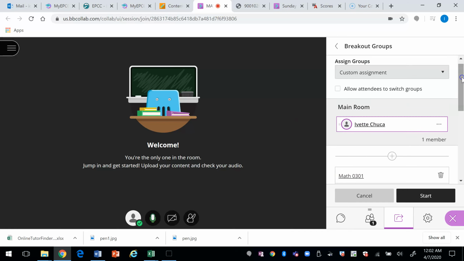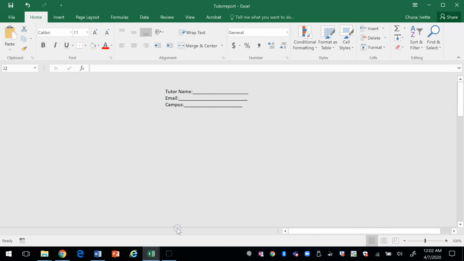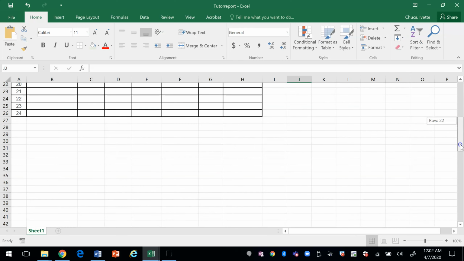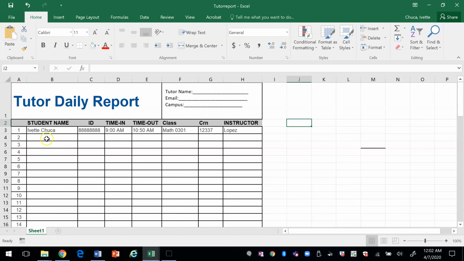Now we do need to keep track of the number of students who we are tutoring, especially the courses that they're enrolled in. So I created this Excel sheet. This is just to help you. You can do your own if you like, but basically the information we need is the student name, the ID, the time that they checked in, the time that they checked out, the class, the CRN, and the instructor.